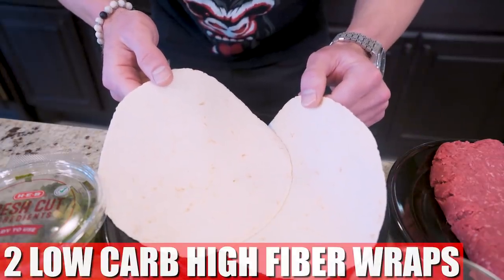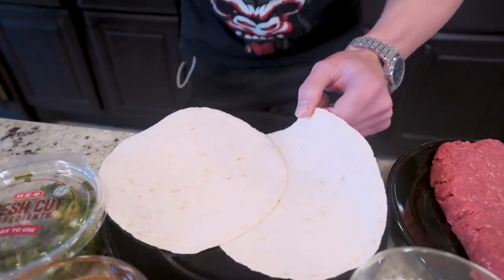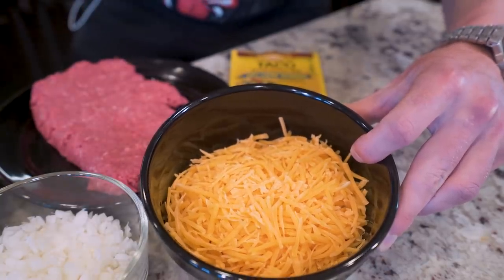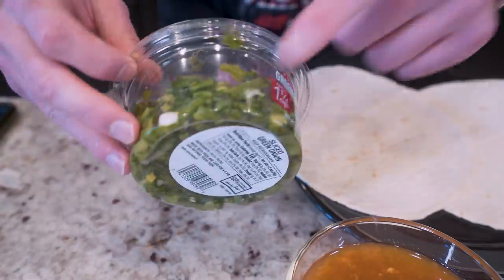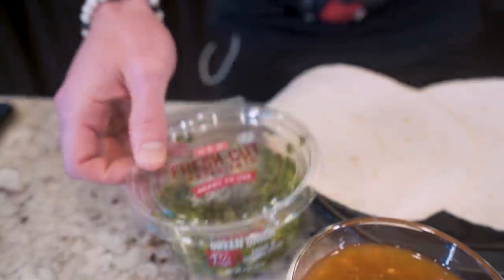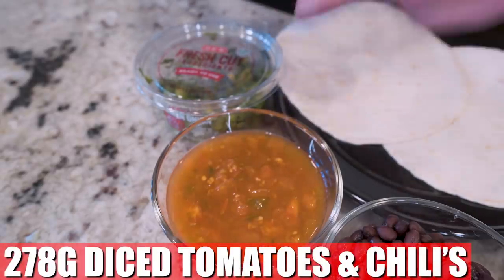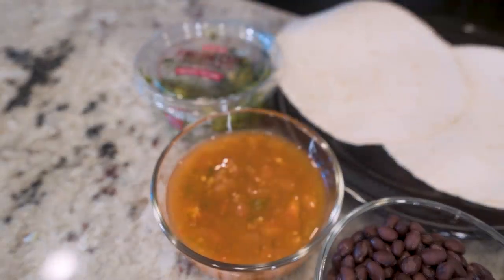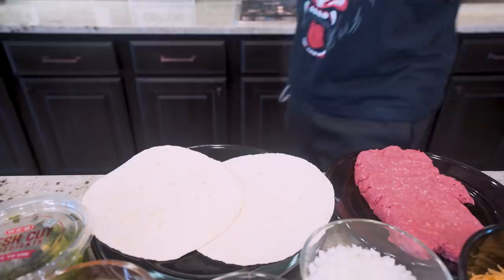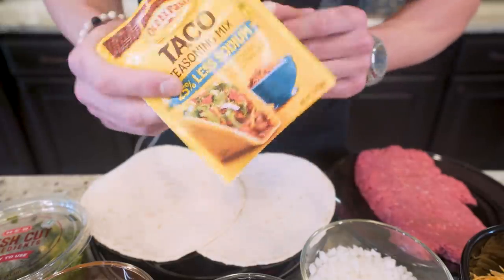I also have two low-carb, high-fiber tortillas — higher fiber means we'll be fuller, lower calorie, less fat, and you're honestly not going to notice a difference. The brand I'm using is La Banderita, but Mission makes a good one too. I also have 224 grams of fat-free cheddar cheese — if you're buying cheese and trying to live anabolic, just buy fat-free. Works the same, tastes great, and it's just pure protein. We'll also need about 10 grams of diced green onions — almost no calories, just a nice topping. Then 112 grams of diced white onions for flavor. And 278 grams of diced tomatoes and green chilies — one of those smaller 10-ounce cans. We'll leave the liquid in because it works in the recipe. Then 260 grams of canned low-sodium black beans, drained and rinsed. And the last thing tying it all together: one packet of low-sodium taco seasoning, about 36 grams.